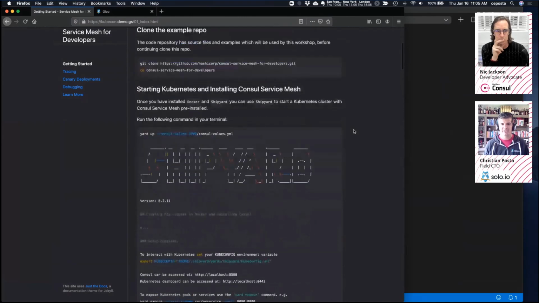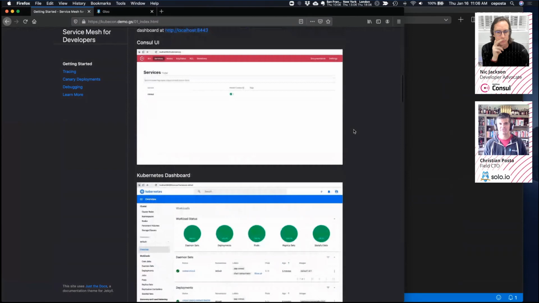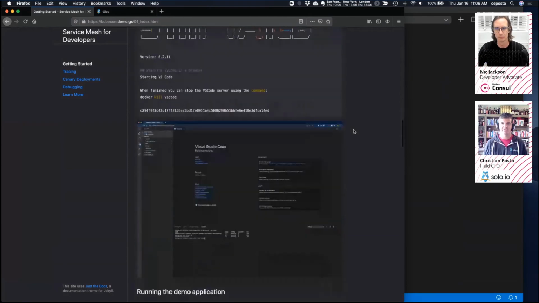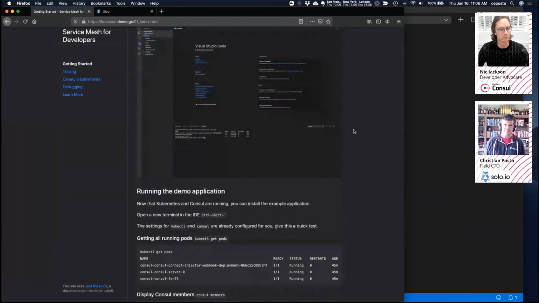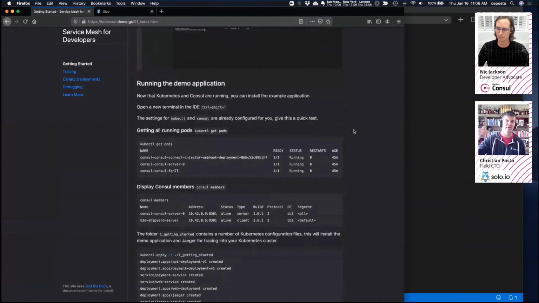But then we started to poke around. We looked at the things that it bootstraps and sets up, the dashboards that you have access to, and then we started to dig into, right, we have service mesh, with Consul service mesh set up, we have our development environment set up, but then to run through the rest of the developer focused material that we have, we also need a way to get traffic into our cluster.